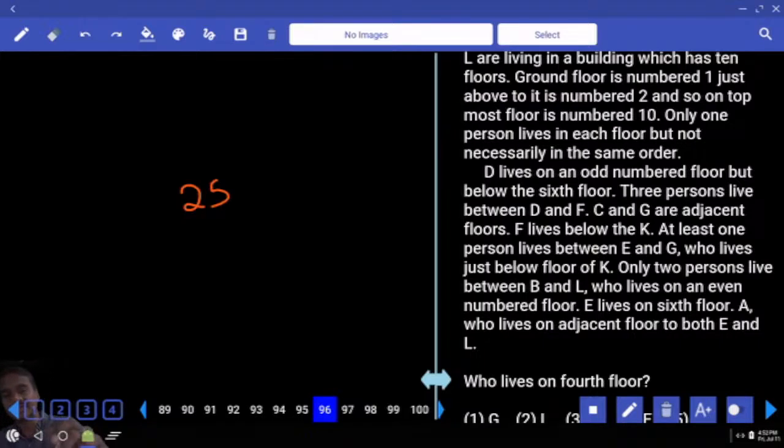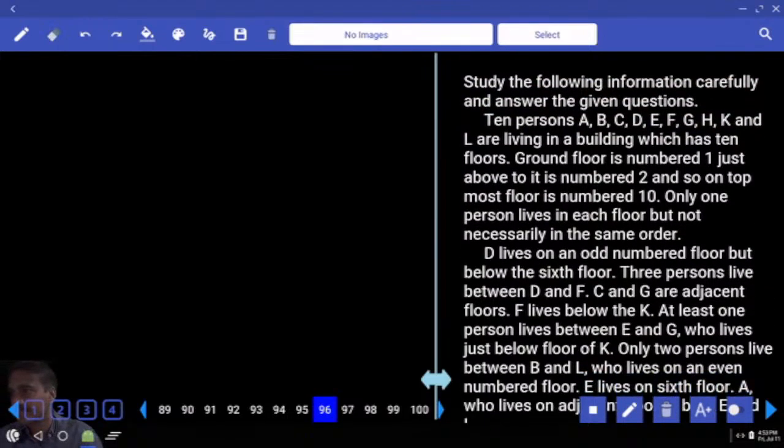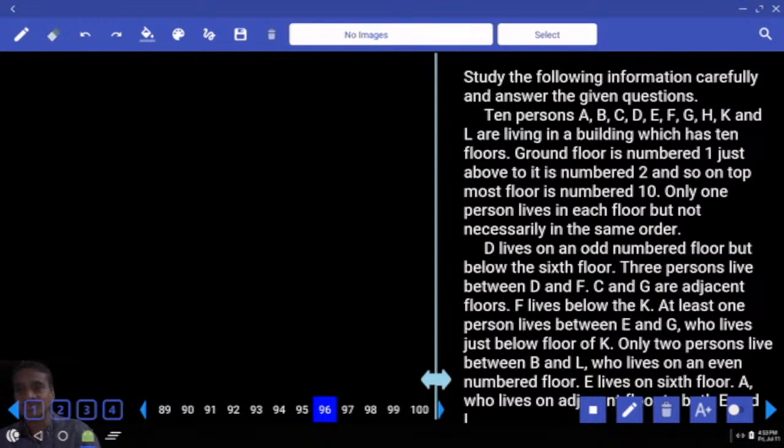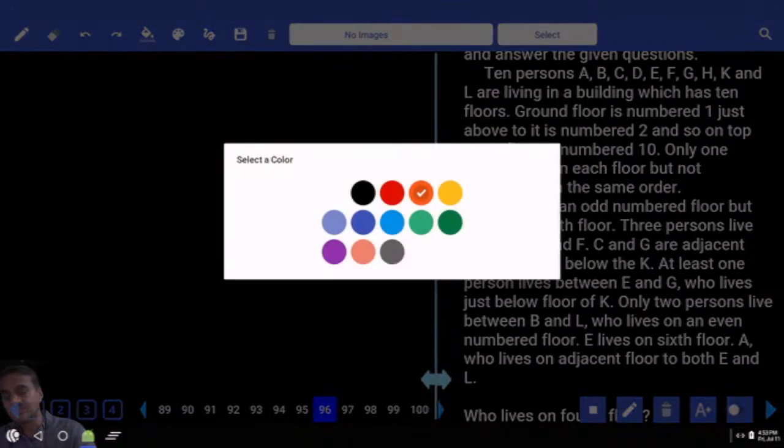Now check how many marks you got, whether you have reached 25 or not. Not in the entire paper, I am talking about reasoning. Check whether you got 25 in reasoning. Then check how much time is left over. If more than 3 minutes is left over, then check between the 2 sets that were left, which one you need to work out under the first priority. A decent score in this paper is definitely 25.